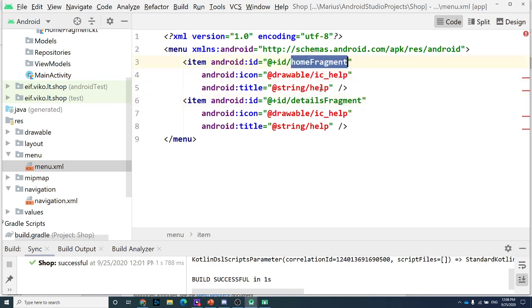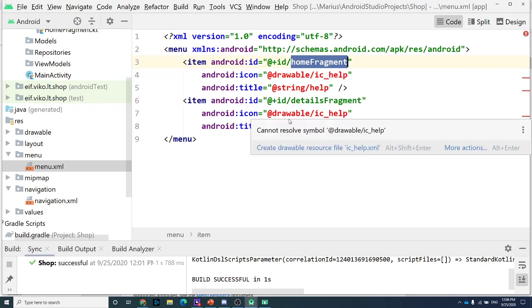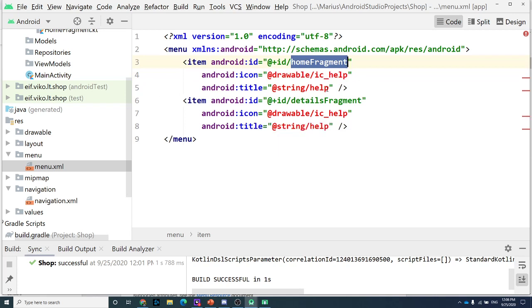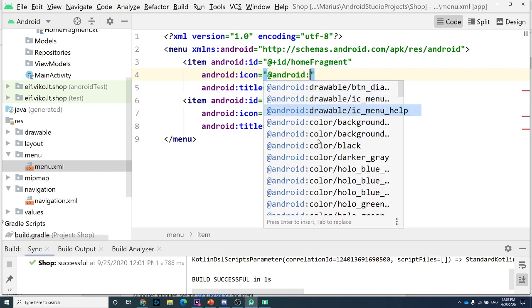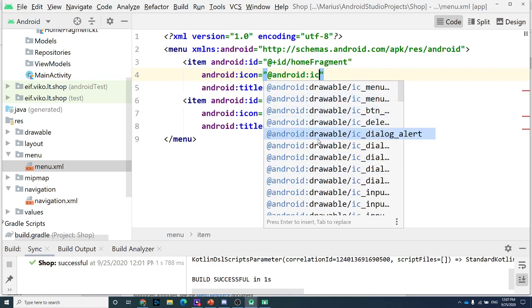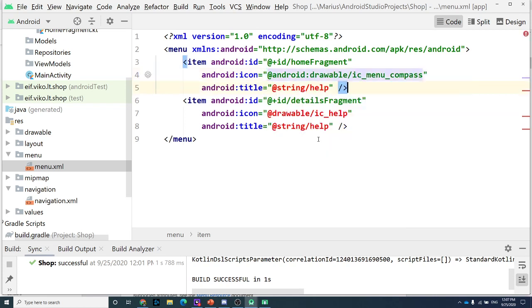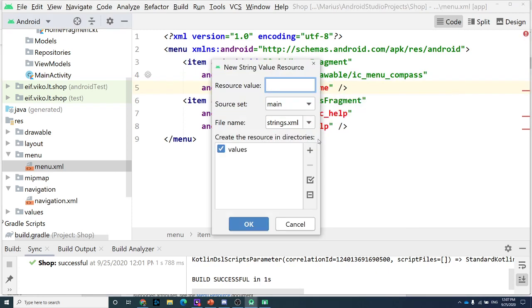Of course, you need to write a bit of code in your main activity to make that work. And here we're just using our icons. I don't know, it's an Android icon, for example, compass. And we need a string home. When you don't have it, we just press Alt Enter and create the strings XML file entry home.